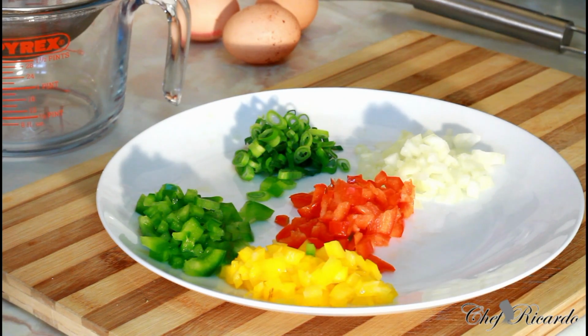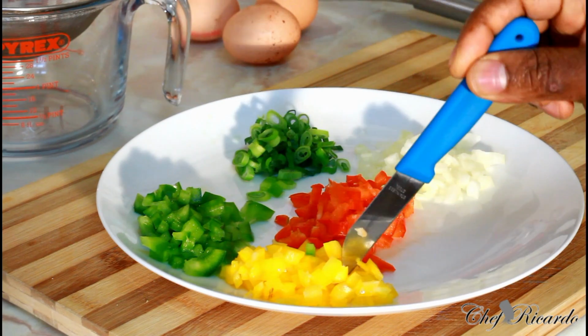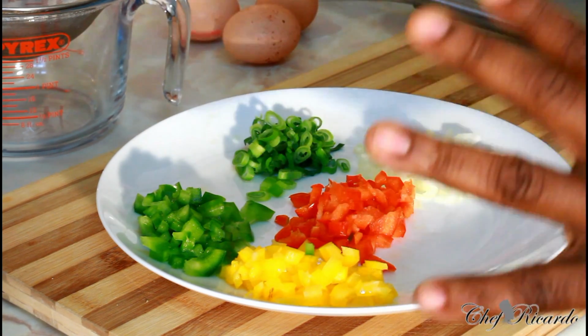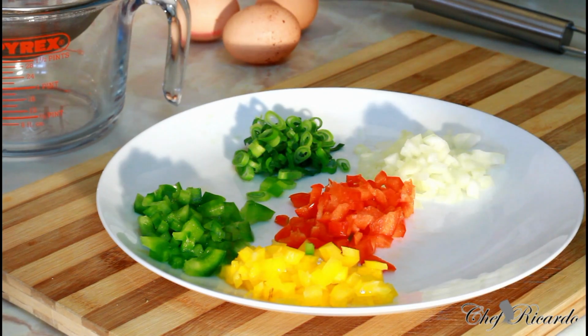First of all, I want to simply say to you, I have some red pepper, green pepper, yellow pepper, spring onion, and white onion right here, cut up very finely. And very finely I cut them up, guys, not too big.